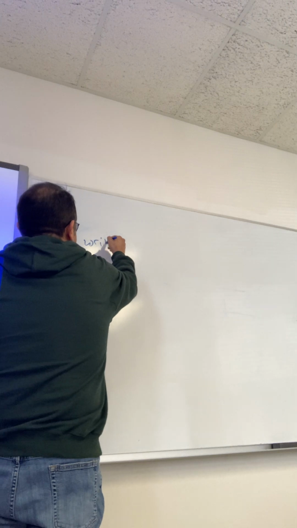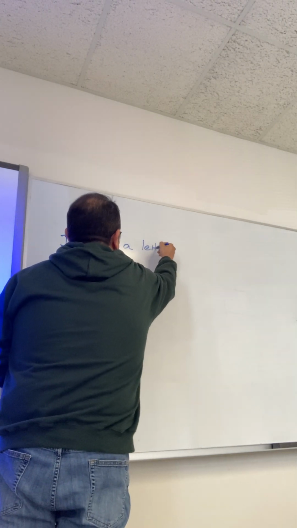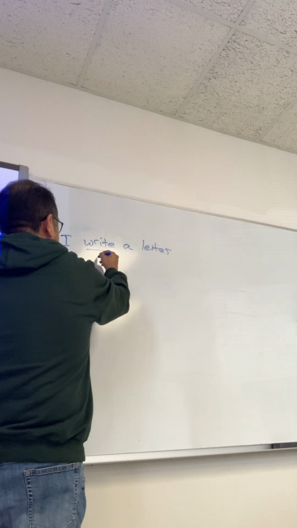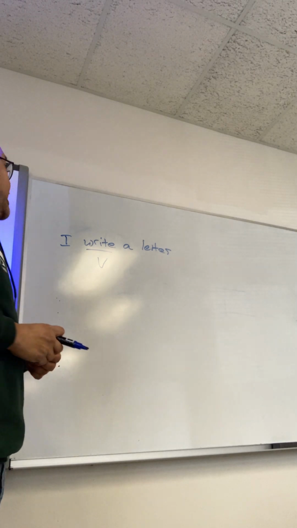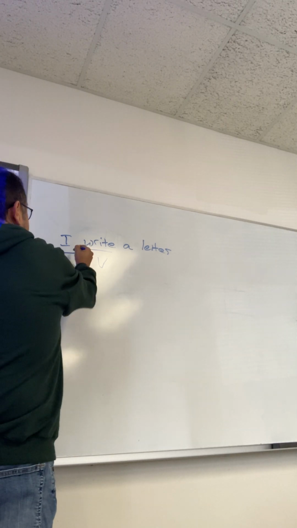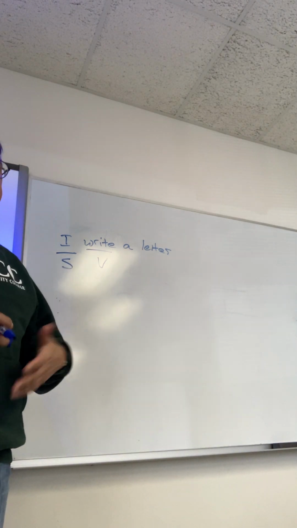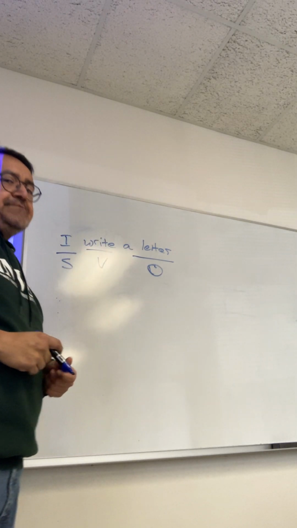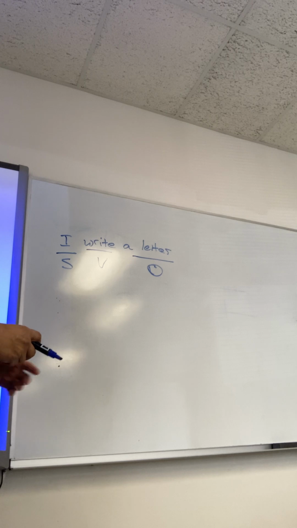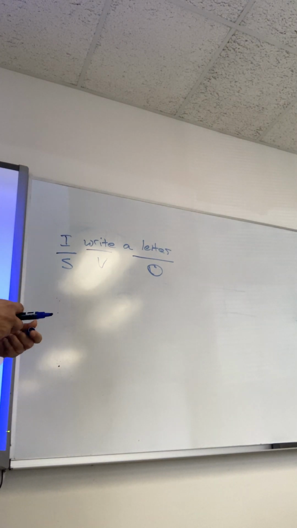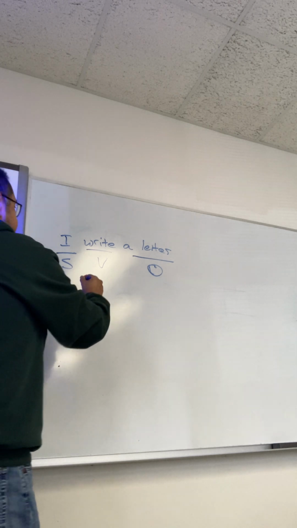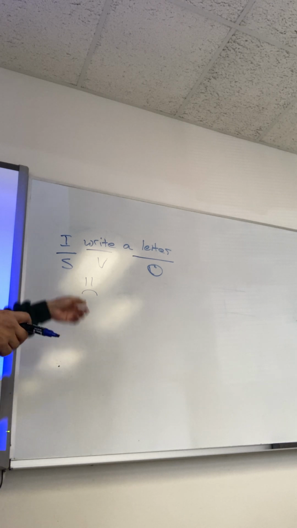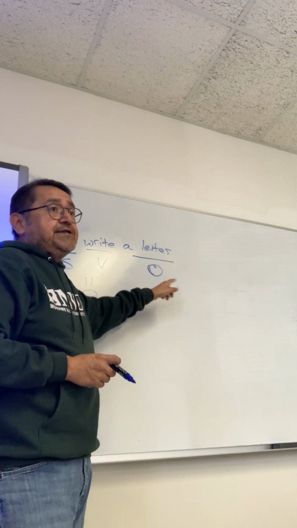I write a letter. The verb in this sentence is the word write. The subject is I, because you're the one doing the action. Letter is the object. Specifically, it's a direct object, but for now, it's an object. This is not, I'm going to do a sad face, a reflexive sentence because the subject and the object are different, all right?